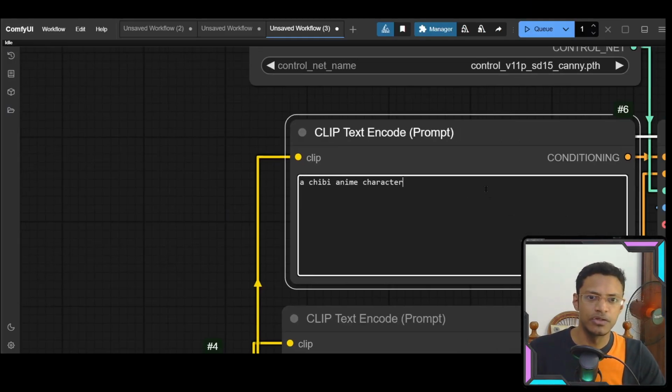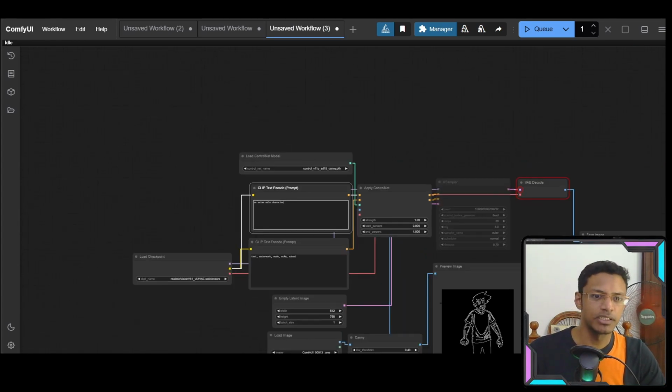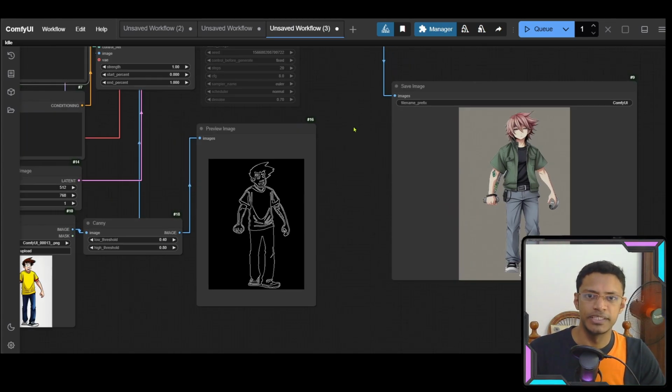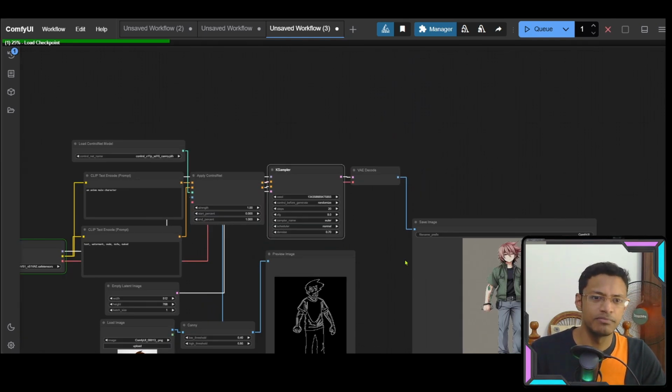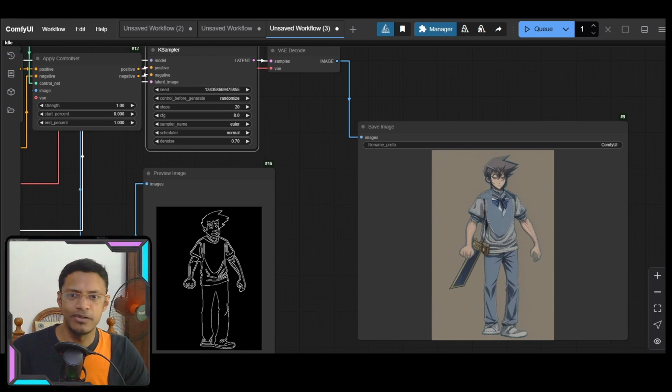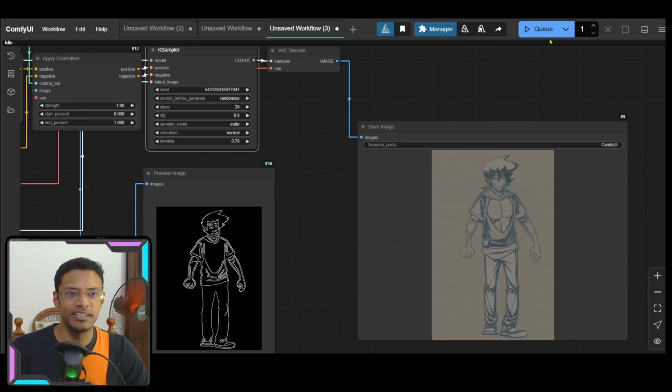Okay, so back to our example here. Let's change the prompt. Let's do a simple one, anime male character, and it's going to use this one. Let's enable our node. Let me change the seed so that we have some random characters, and now you can see we have exactly the same person here. It's the same hairstyle, clothes, and it's just anime. Let's do another one, and you can see it keeps on going.